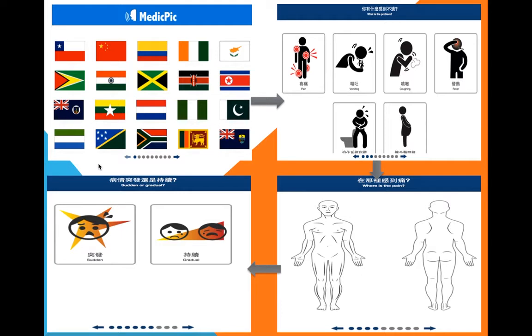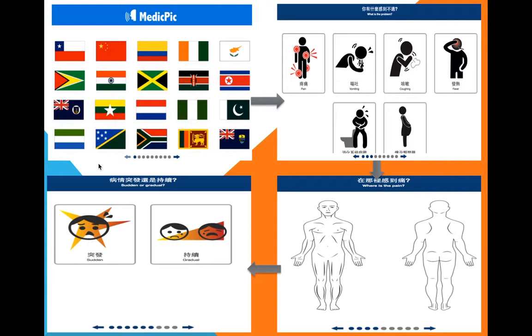Here is an example of the application in action. So the first screen that the patient will see is the choose language option. And in this case, the patient has chosen Chinese and the doctor speaks English. We will then see the second screen where we get a list of problems and we have to choose the problem. You can see here that there is text, there are Chinese to English text translations as well as pictures which are, we hope, quite easy to understand.